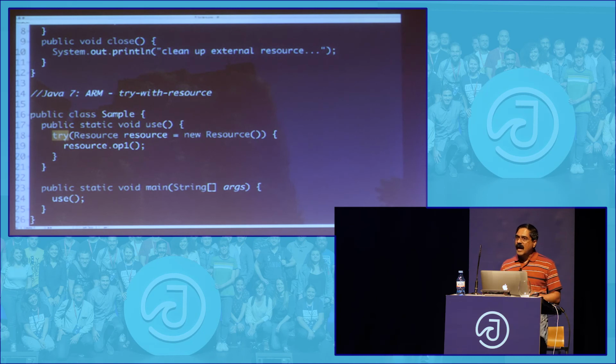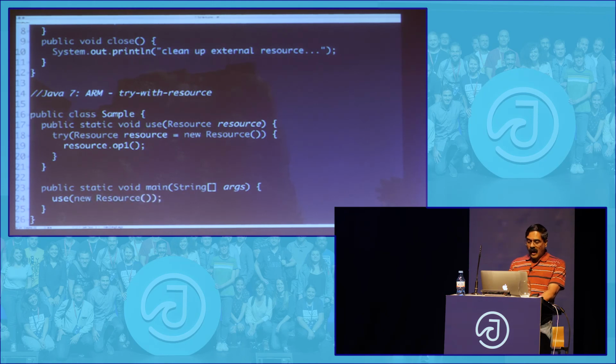Well, good news, that restriction has now been removed in Java 9. What you can do now in Java 9 is bring that resource from the outside. You can see right here, I'm going to say resource, and then within here, I'm simply going to use the resource that's being provided to us. This code will not compile in Java 8, but this will compile in Java 9 moving forward.